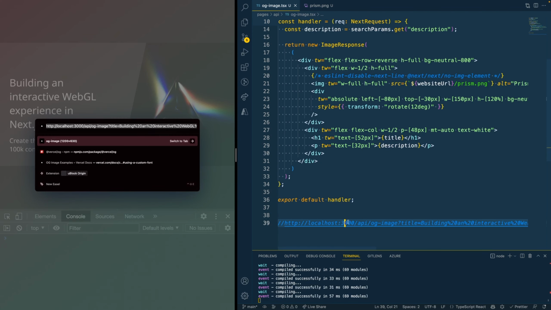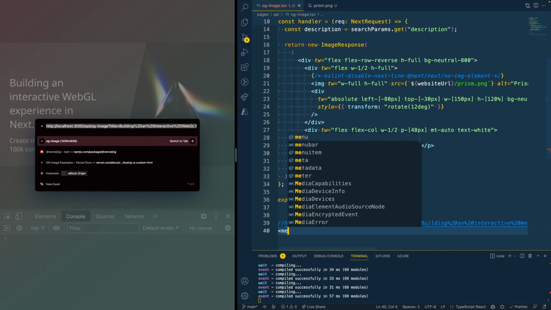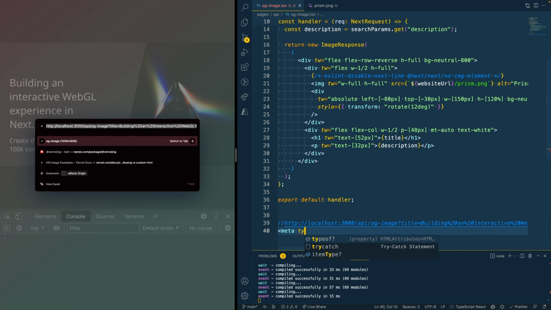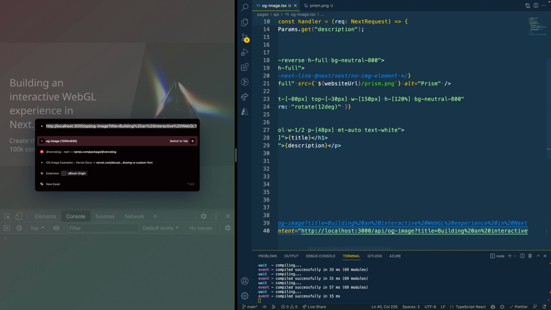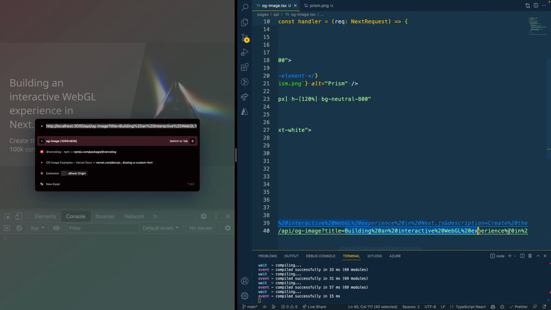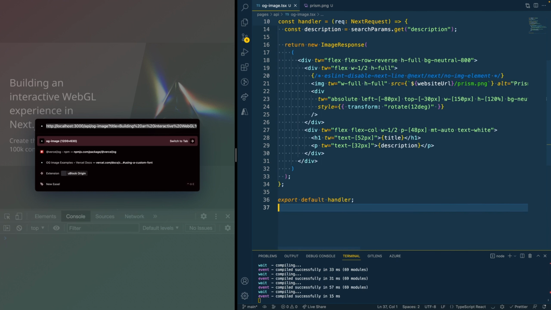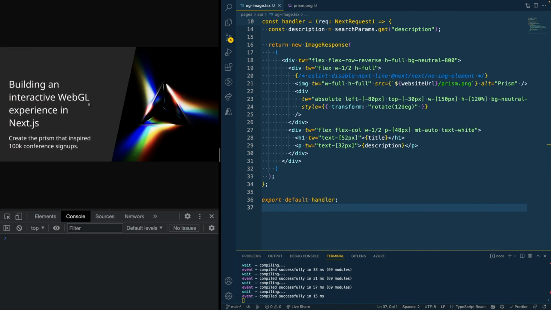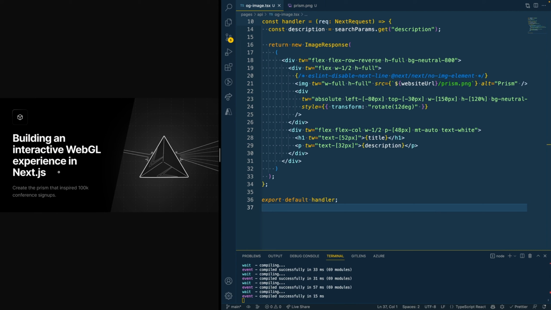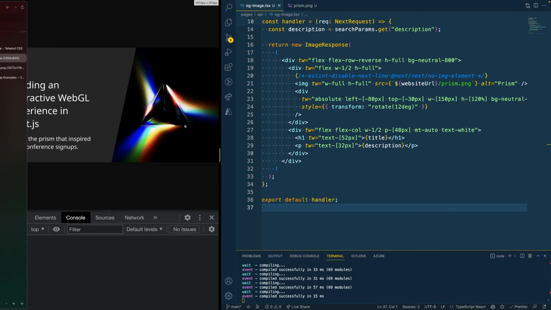You can just take this URL and add it as a meta tag with property og:image, and then the content of this URL where you just build out the string with the title and description, and you can generate everything you want. The only thing missing still, if we look at the design, is probably a bit better font because we're still using default.